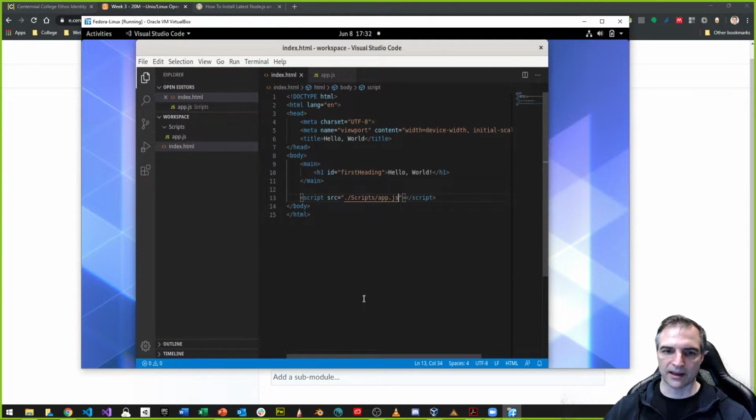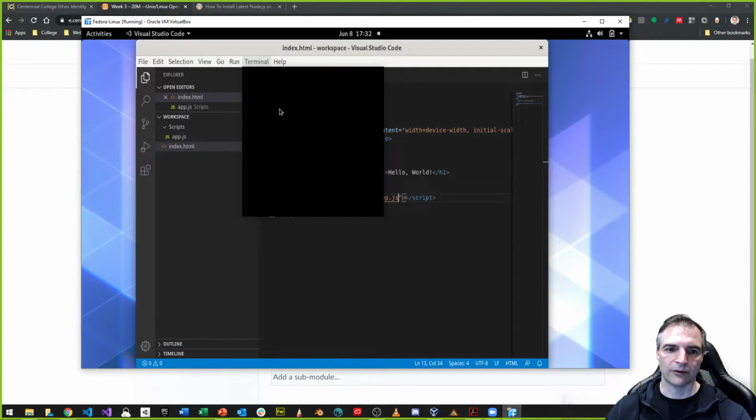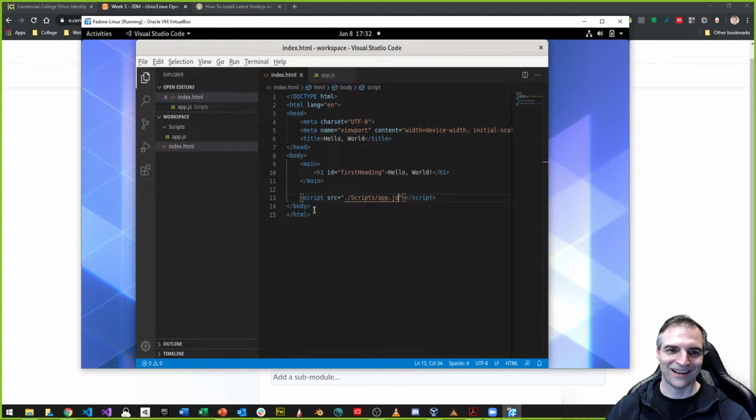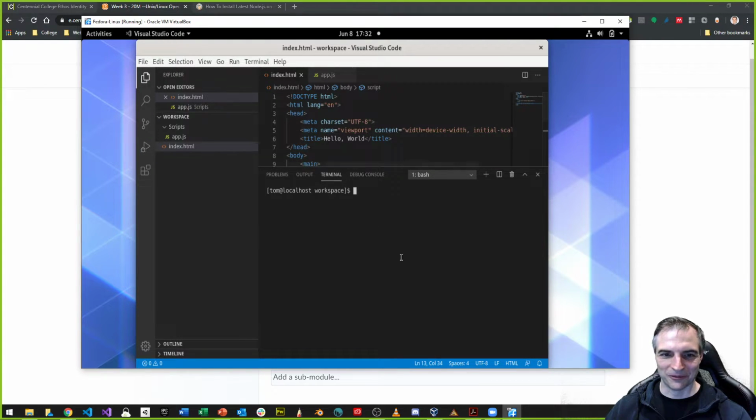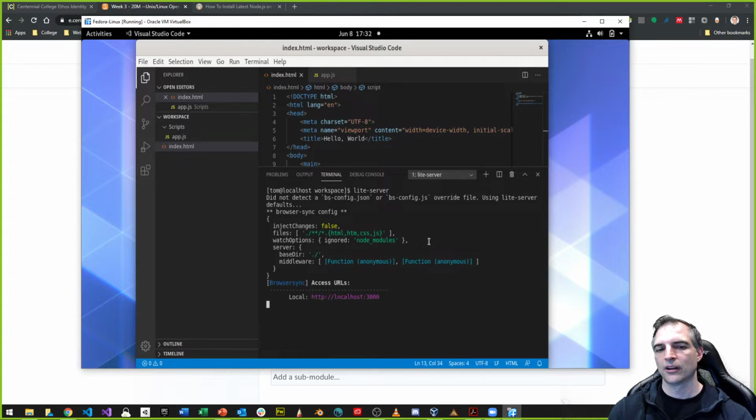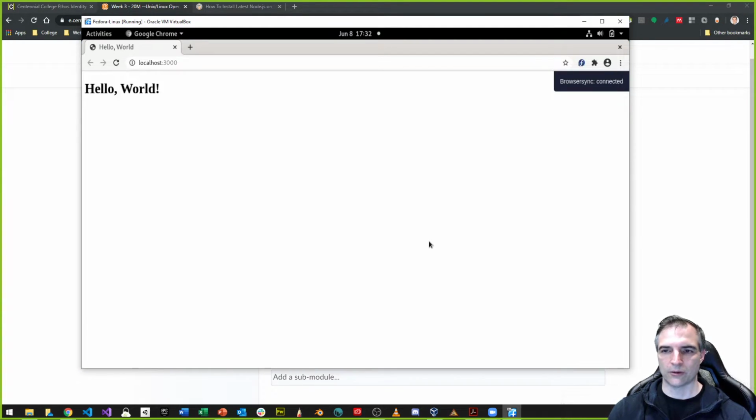Okay, so I'm going to use my built-in terminal. Again, you can get to the terminal by going to terminal, right? And oh yeah, this is nice, by going to control backtick. There we go. So control backtick actually toggles the terminal window on and off of Visual Studio Code, so you have one editor to work within. Then what I can do is simply type light-server. If I did it right, it's going to look at my files inside my workspace and launch my default browser in the window like this.